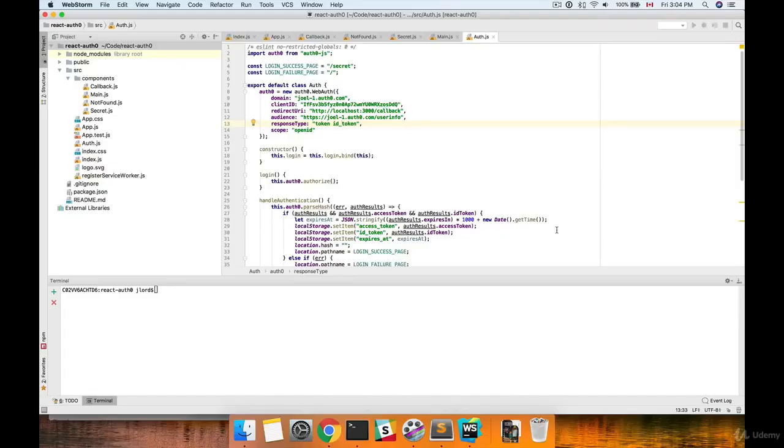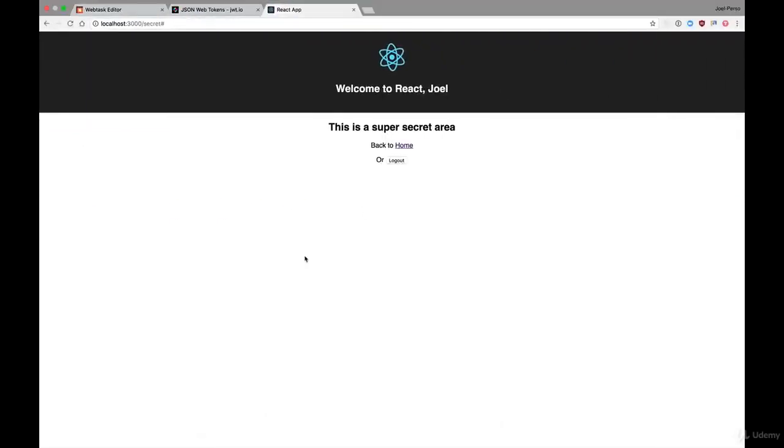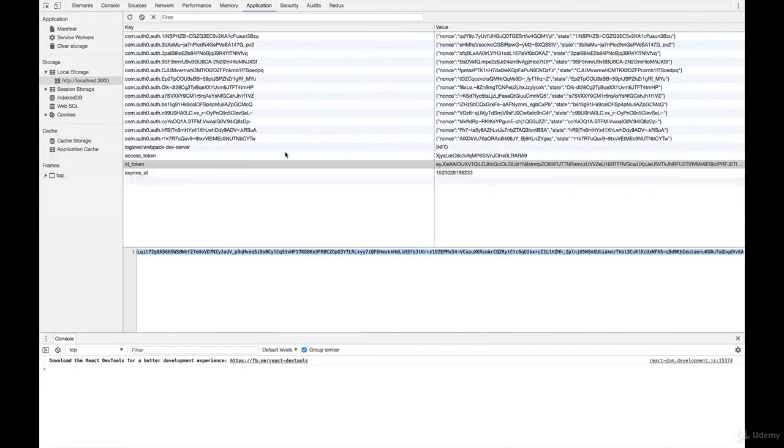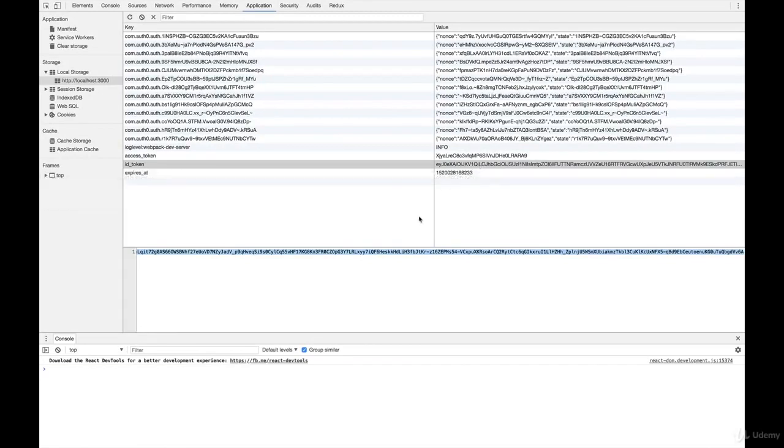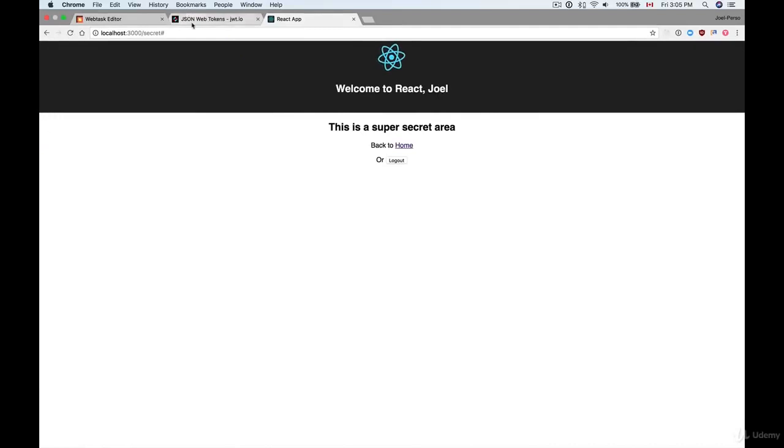So our authentication is set up now. So we can protect certain routes behind a login page. But let's see if we can take this one step further. So I talked about ID tokens earlier. So what are they exactly? Well, if you take a quick look at our application, we have an ID token here. So it's a big string that is passed around. And it's a JSON web token.